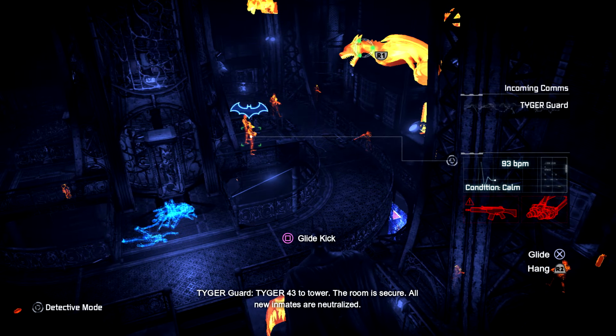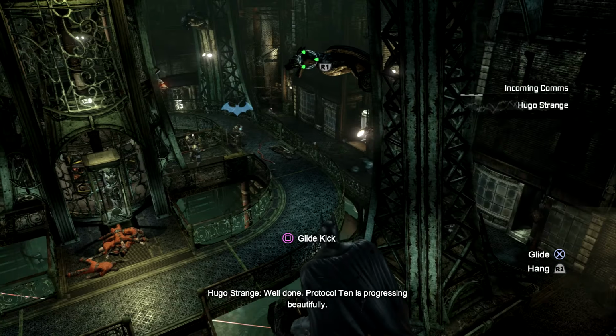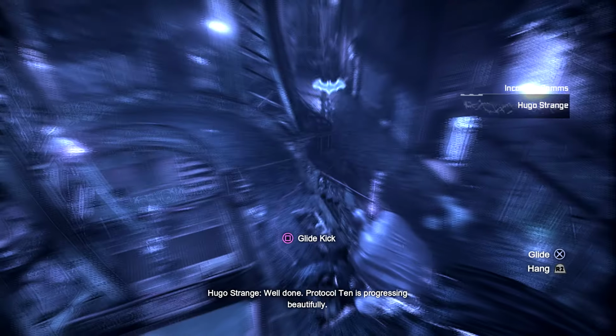Tiger 43 to tower. The room is secure. All new inmates are neutralized. Well done.